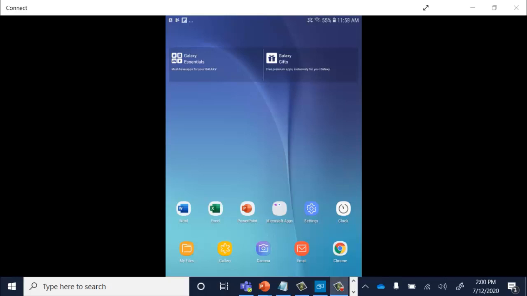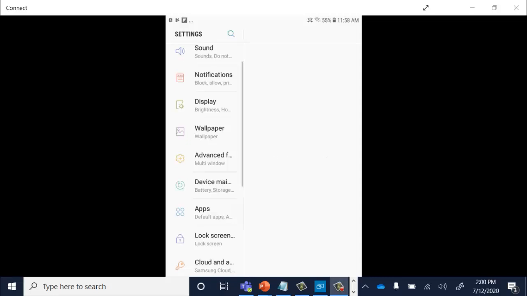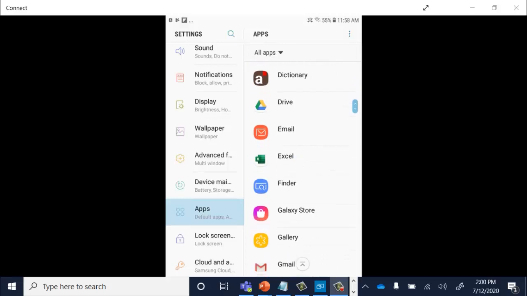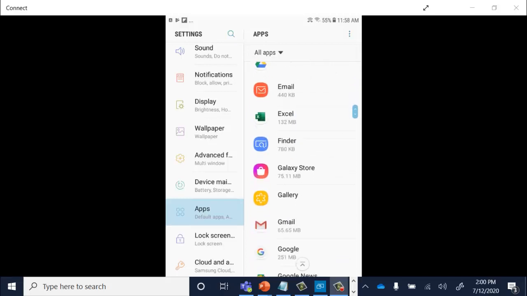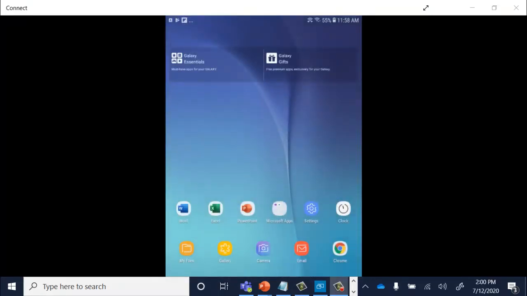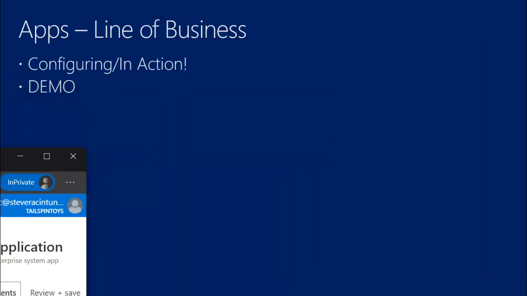So let me open up Settings, and I will go to Apps. And then if we scroll down, we will see that Gallery is actually already here. So that, I think, is why it's not installing again. But nevertheless, that's how it works, right? Okay. So let's get Intune out of here.